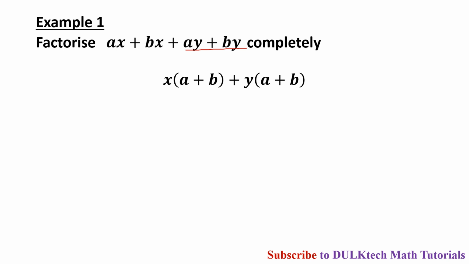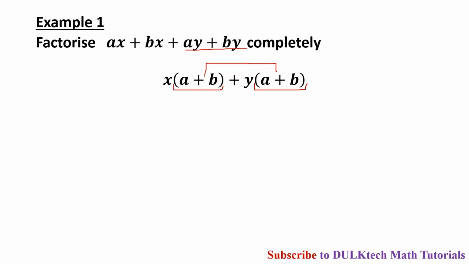Then from there, this one is now a single term. This one is also a single term. Since we now have two terms like this, we are looking for the highest common factor of these two terms. And if you look at the expression in the brackets here, it is exactly the same as the expression in the brackets here. So in other words, this is now our new highest common factor. So let's take out that new highest common factor. We are now taking out a plus b.